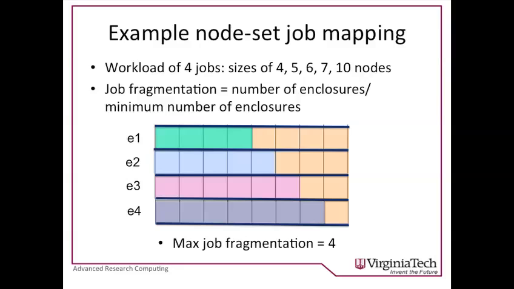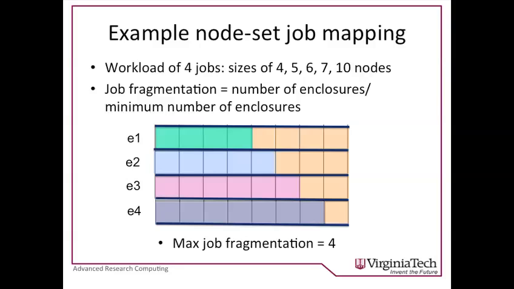But with the policy that I said here, this policy will try to put a job in an enclosure, and then when it is done with all the enclosures, we try to put it in a cabinet. With this policy, the first job will go in E1, the second job in E2, the third job in E3, the fourth job in E4. So we are basically using a new enclosure for each job. But when you get to the job with 10 nodes, there is no free enclosure where to put it. So the last job with 10 nodes, we spread it over 4 enclosures.